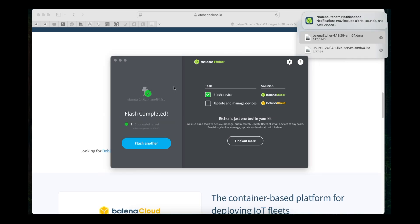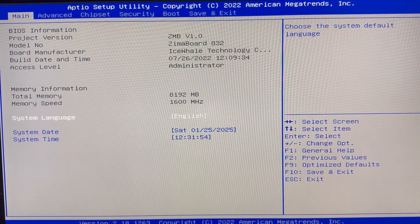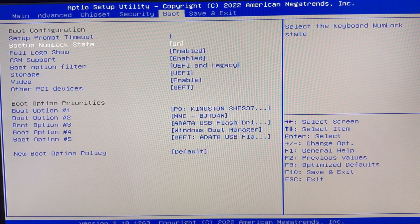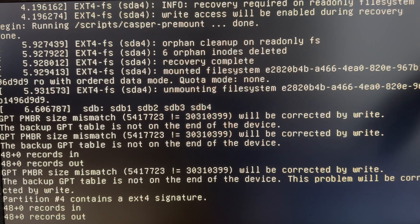Once the image is ready, remove the flash drive and move to the ZimaBoard. Since I don't have a capture card I'm filming the screen — in the future videos will be much more professional. Once you plug in the ZimaBoard it automatically boots up. Constantly press Delete to get into the BIOS. In BIOS, go to Boot and change the boot drive to your USB flash drive. Save changes and exit. It should now boot automatically into the Ubuntu installation. I will fast-forward the loading parts and only show the configuration steps.